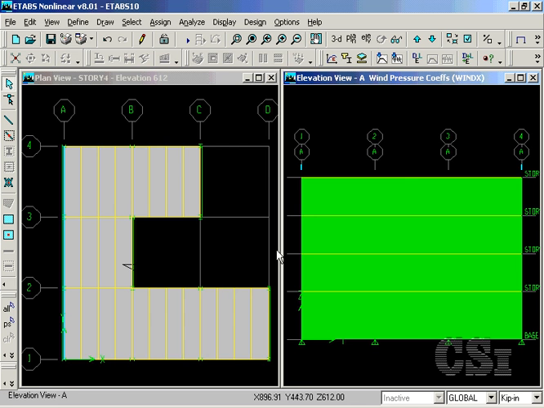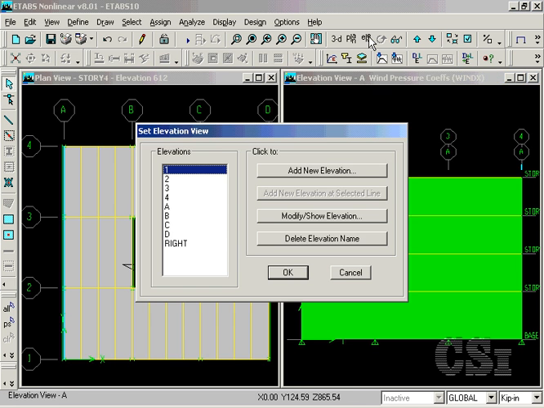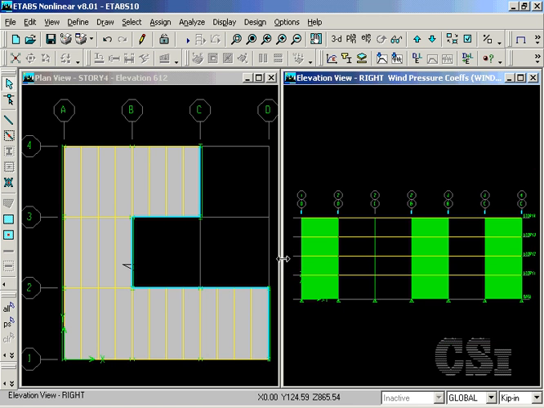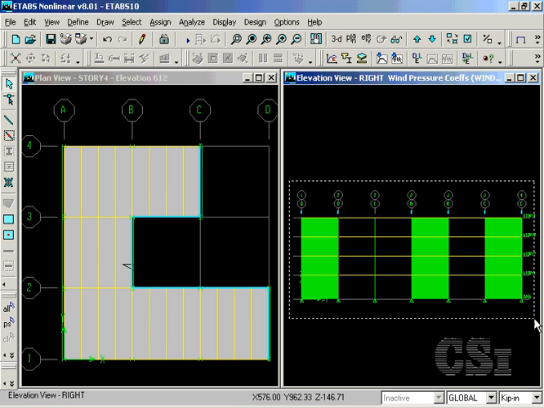With the elevation view still active, click on the Elevation View button and select Right. Again, draw a selection box around this elevation and pull up the wind pressure coefficient form.